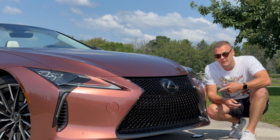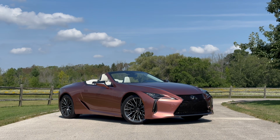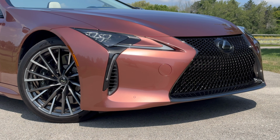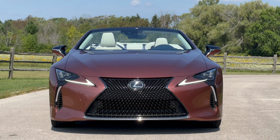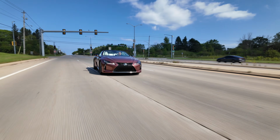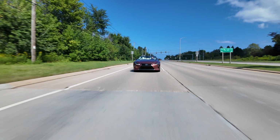And then when we start to talk about price, that's a big pro for this LC500. Now for this year, it starts at $99,800 for the Coupe V8, which is the one that I would get, by the way, again. The convertible here starts at $105,000, but this is the bespoke build, as we've talked about, and that adds another $5,500 and opens up a few more options. So even at the most money that you can spend on an LC500, it's far cheaper than the SL, and you can forget about the 911.